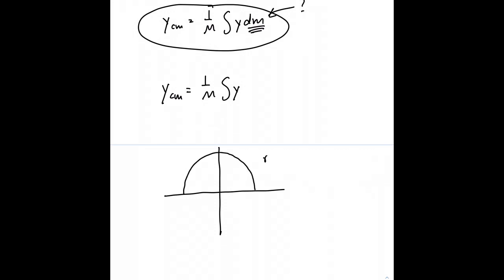So we can turn this rigid body, this solid object, into a collection of discrete particles if we make a bunch of slices like this, thin slices working our way up the y-axis.